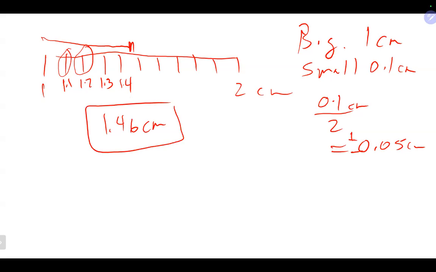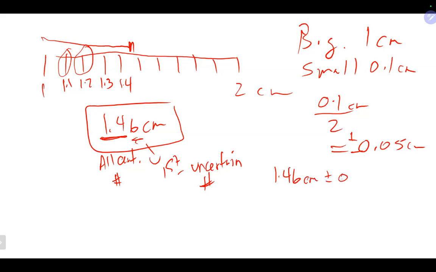And remember that when we do take a measurement, we want to record all the certain numbers plus the first uncertain number. So these would be all the certain numbers. This would be our first uncertain number, our estimated digit, if you will. And really, those make up the significant figures in this measurement, which in this case would be 3 significant figures, where the uncertainty would lie in that last digit. And again, you could record it as 1.46 centimeters plus or minus 0.05 centimeters. Again, this is really giving you how far you can take the reading.